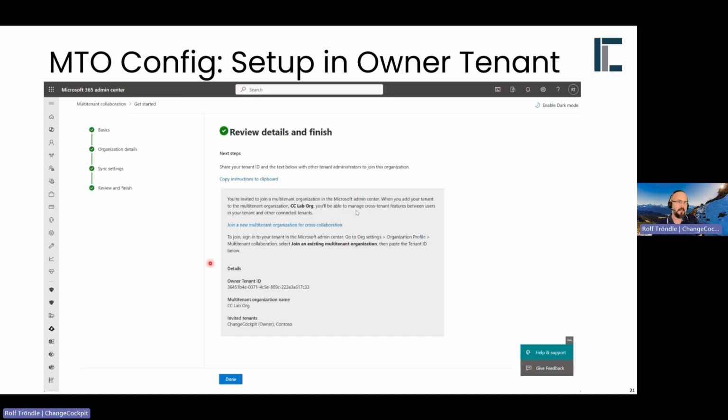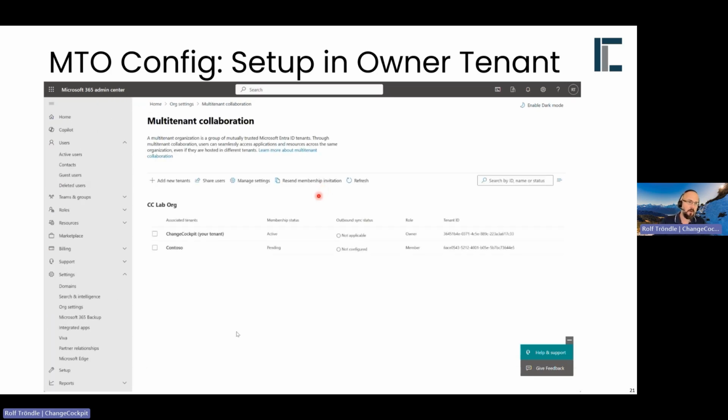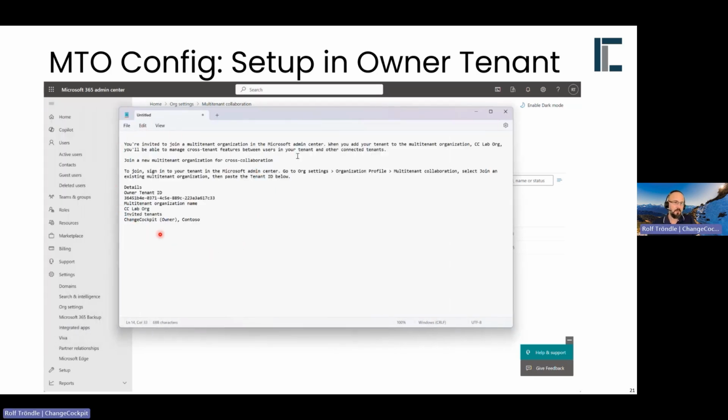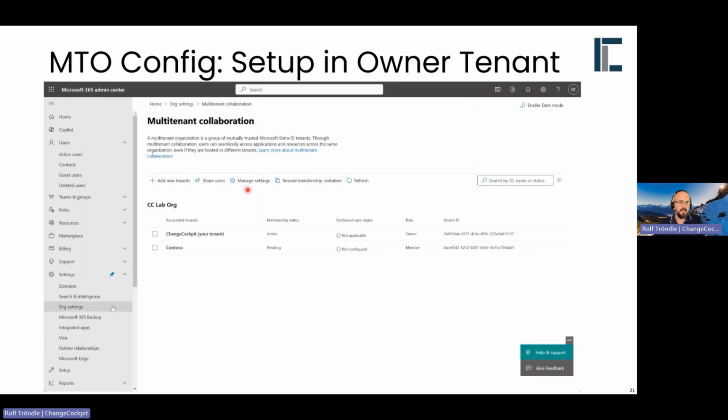And now we will get the invitation part, copy instructions to clipboard. We will get the invitation part to share with the admin of the other tenant. Now we already see 2 tenants, and this is the part which was copied for the invitation. We will now send over this information to the destination tenant admin of Contoso.